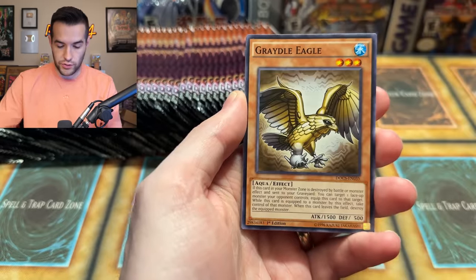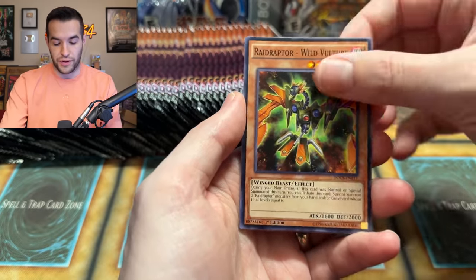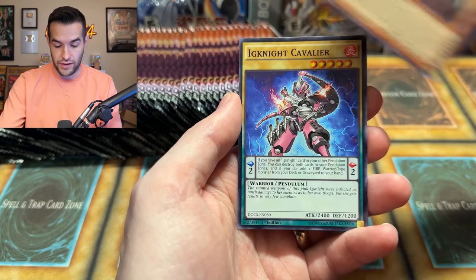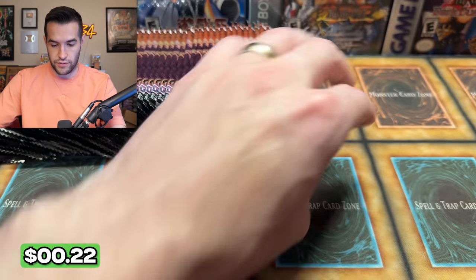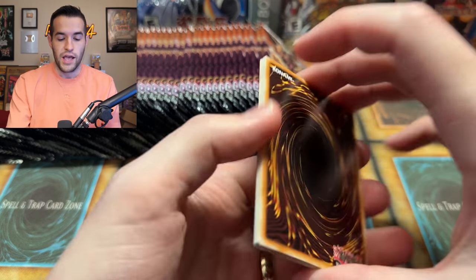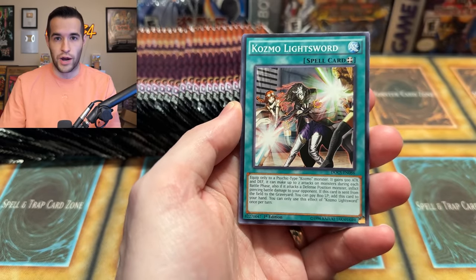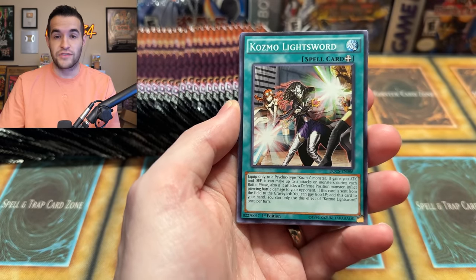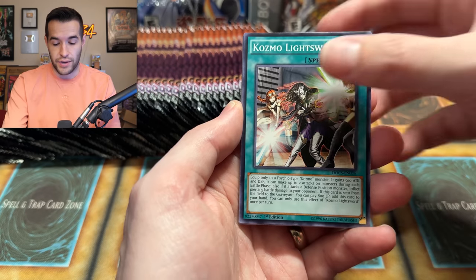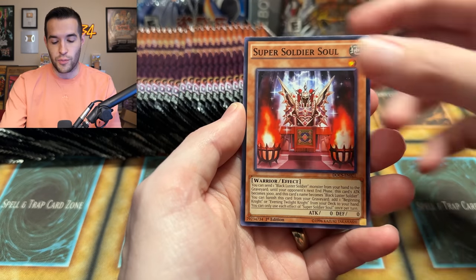Pretty good opening so far, but we really want a crazy ghost rare opening, right, EX Gamer? We've pulled them one before, just not out of this set. Ignite Cavalier - just one foil so far. There are no guaranteed foils in this set because it's 2015. When this set came out, it was the last set actually with a ghost rare before they brought them back with Rage of the Raw - last time they did ulties and ghosts in the same pack.